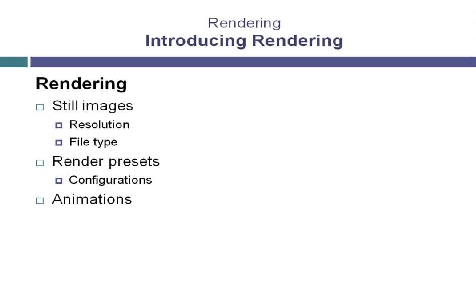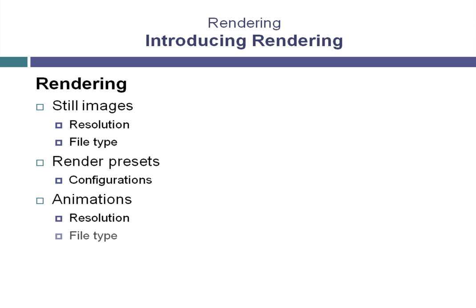Then we get into animations, rendering animations. And animations, of course, is a series of images that must be played back. Again, here the resolution is extremely important. If I render animations at the same high resolution that we might render a print still image, it would be difficult for any computer to play the sequence of those images back at a decent frame rate. The files just become too big. So the resolution needs to be considerably smaller while maintaining the quality that we need to satisfy our customers' needs.